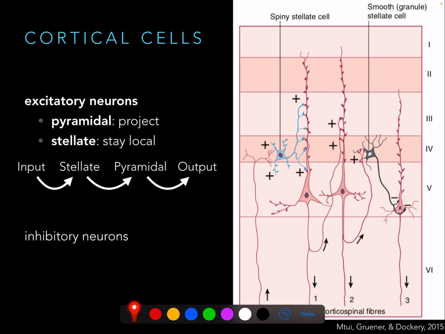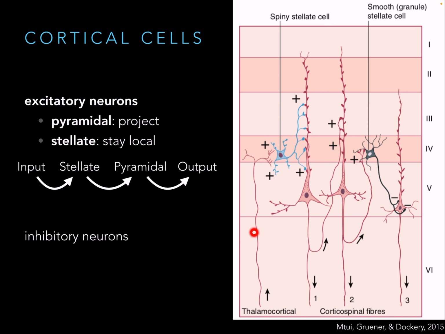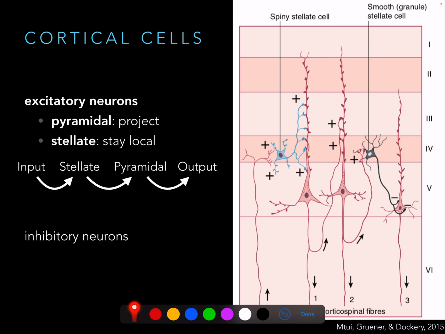So there's an order of operations here. That thalamic input, notice that's what's coming in here, and it arrives at layer 4 to a stellate neuron. And that stellate neuron spreads the excitation onto a pyramidal neuron. And that pyramidal neuron then projects out to do a thing. Maybe go tell the basal ganglia something, or maybe go tell a lower motor neuron something, or whatever it may be. But that's our order of operations. We get some input onto a stellate cell, it spreads to a pyramidal cell, and then that goes and tells somebody about it.